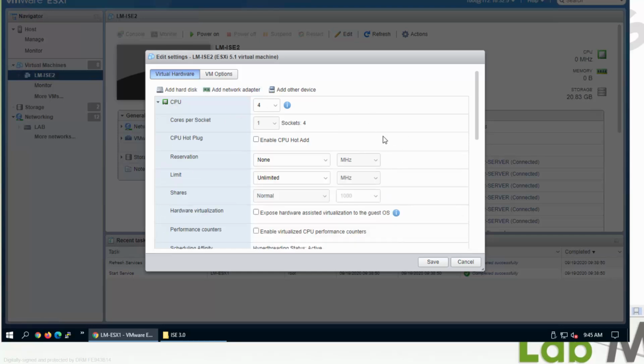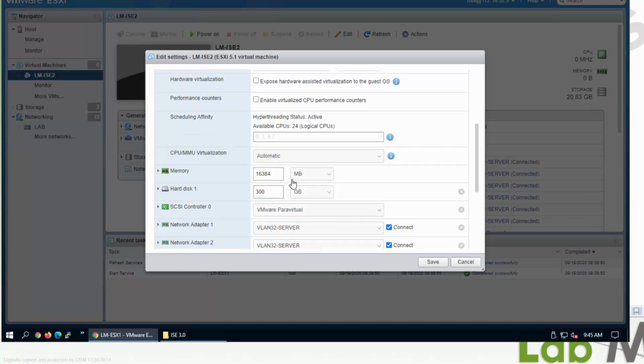Although one thing I find interesting is that for some reason this one doesn't come with the resource reservation as I believe it should. At least that's how it was in the previous version, so that might still need to be fixed, I would say. So if you look under the CPU and you do not see any kind of reservation, you definitely want to do that, especially again in production. Okay, so in the reservation, because we have 4 cores of CPU, you might set 4,000. You just have to do your calculation and make sure you do the correct reservation there. Okay, we're not going to do that in our lab.